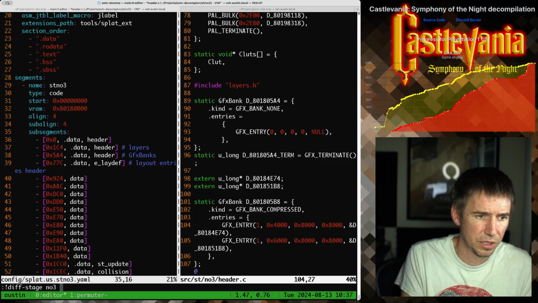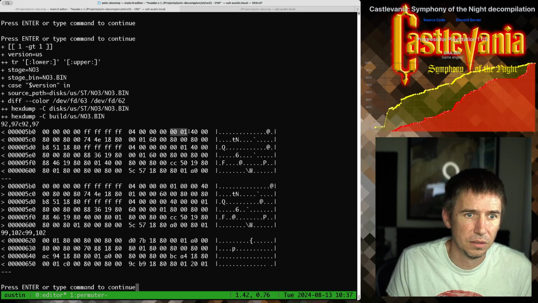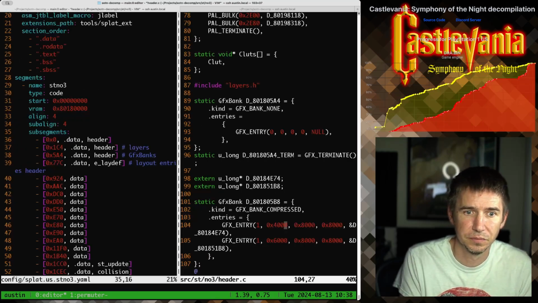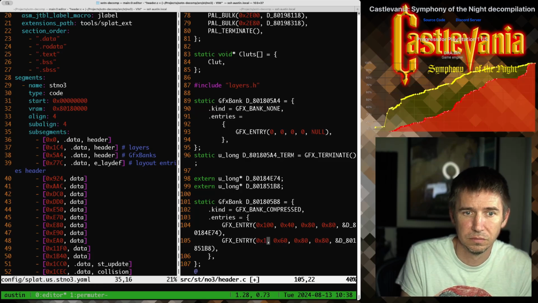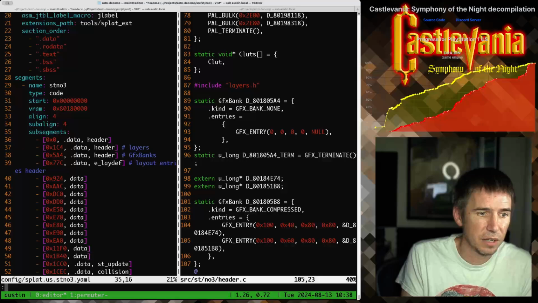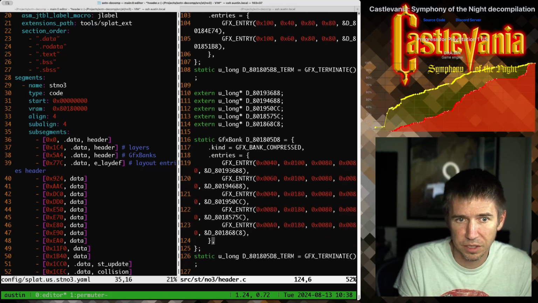I'm going to just pull ahead of that. So this is going to end up being hex 100 and then hex 40. And likewise, these are going to both be 80, and these as well. So now when we build, that one should be fixed up, and when we look, our diff is much closer. And so we'll go through and clean all those up.